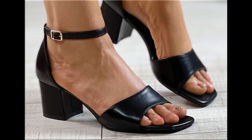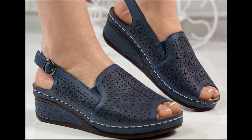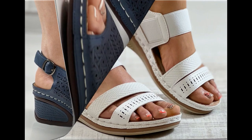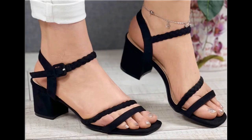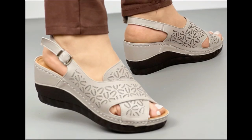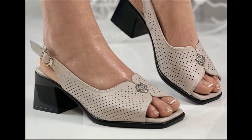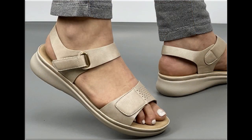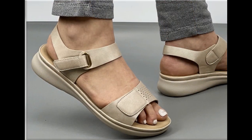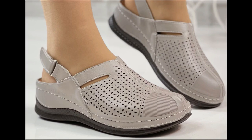So guys, keep in touch with this video till the end so that you go through all these stunning designs, which are launched only for yourself. If you are interested to wear this type of footwear, or want to add any one pair from this pretty collection to your wardrobe, please watch till the end. If you like these designs and styles, please like and share as much as you can.